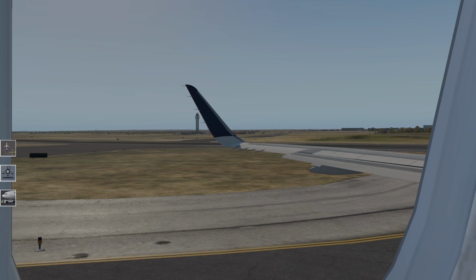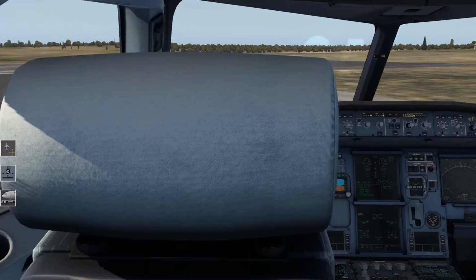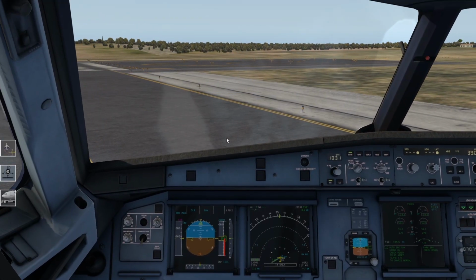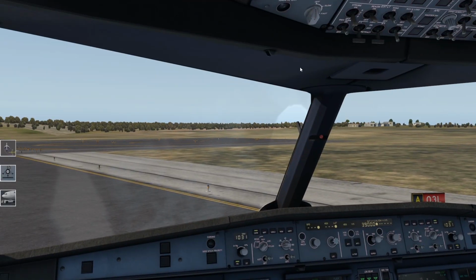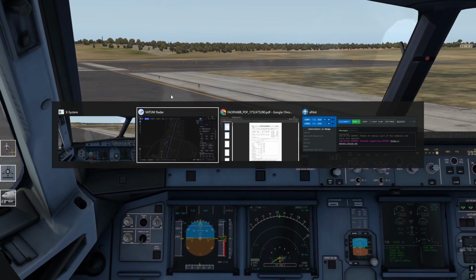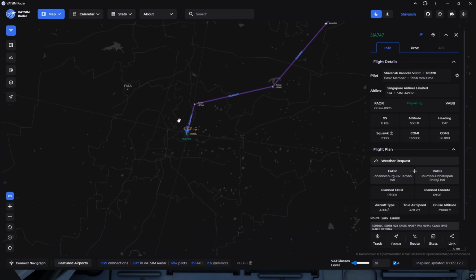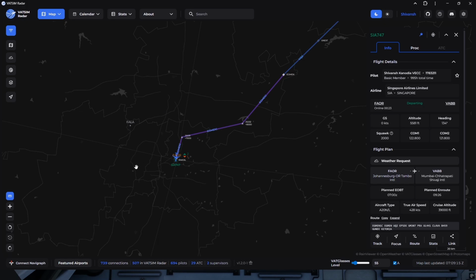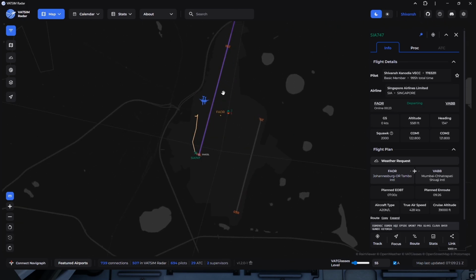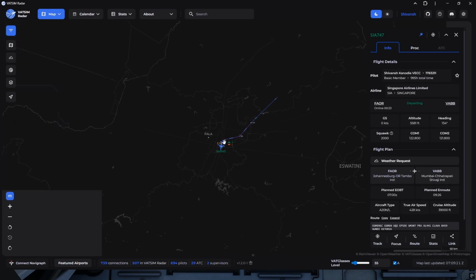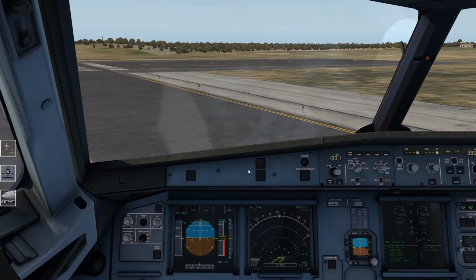You know, guys, I had one incident at Soekarno Hatta International Airport. When I was taking off from runway 07, a Singapore Airlines guy was coming in to land on the opposite runway. I had to vacate the runway and go back to the holding short point because he was coming in wrong. He told me that on flight radar the opposite runway was in operation, but I told him, sir, please check on flight radar right now, the opposite runway is not in operation. He said he had checked before taking off that the opposite runway was in operation, so he landed on it.